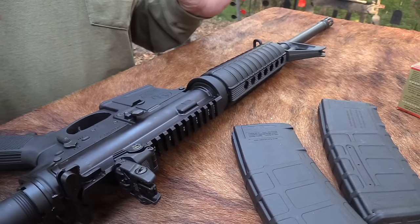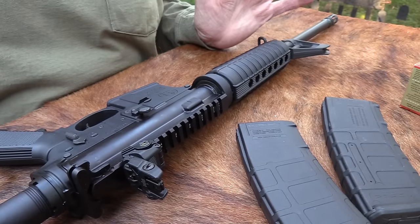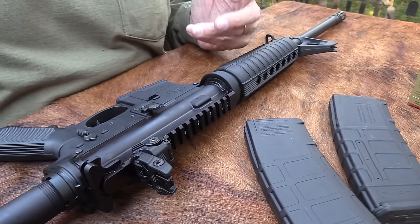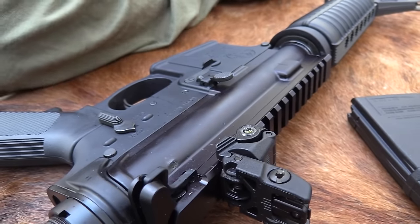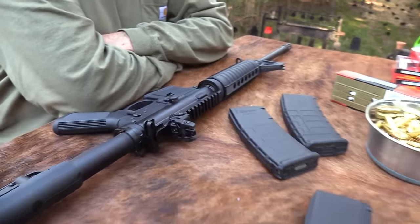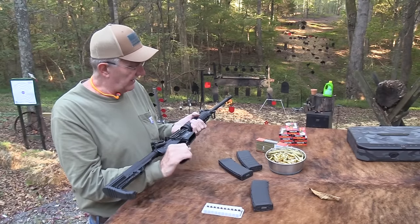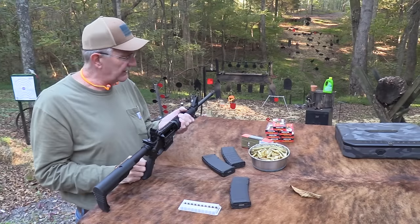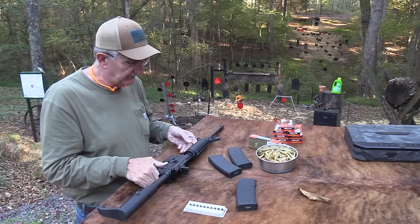It's just kind of your standard AR and it gets the job done. When we say low end, it doesn't mean it's some cheap, ready-to-fall-apart firearm - it's a decent firearm. Anybody that makes one with this kind of setup is going to have a pretty good AR probably. I like the thing. I remember liking the other one just fine. It seemed easier to shoot. I haven't put any paint on the front sight and I seem to have less trouble seeing the sights for some reason.